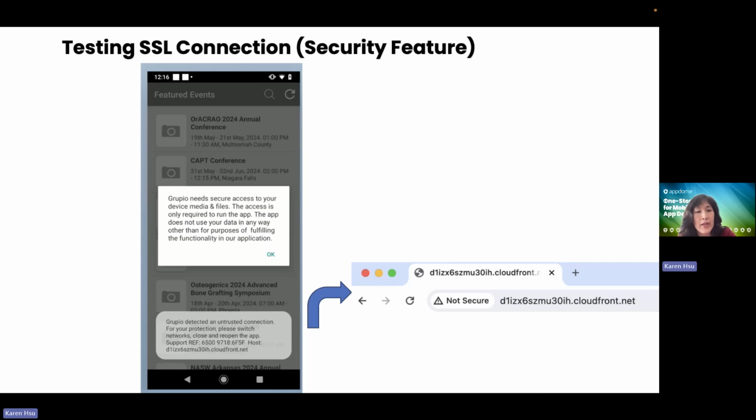So the app is saying, because of Appdome's protection, for your protection, please switch networks, close and reopen the app. And it will reference the particular URL that was used. So if you go to this URL, you'll see that it is not a secure connection. And so Appdome is doing what it's supposed to be doing, which is closing the app.